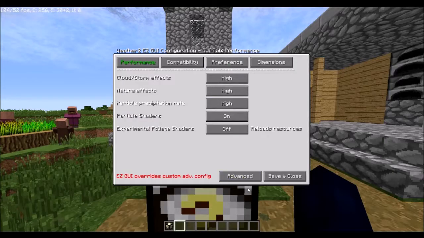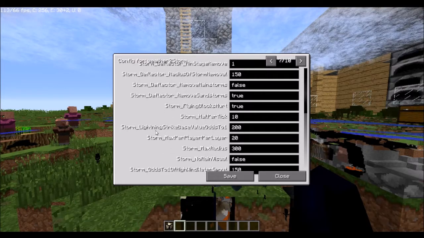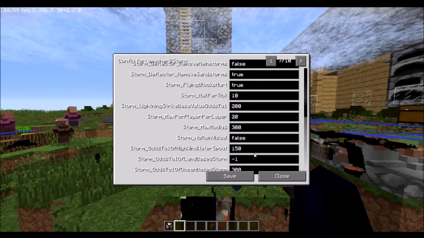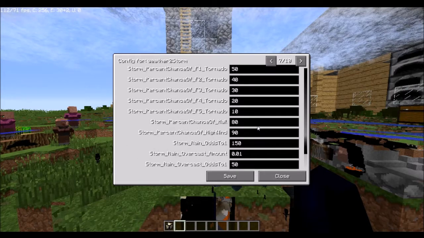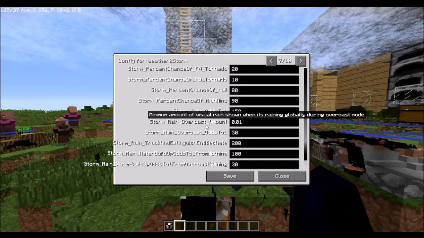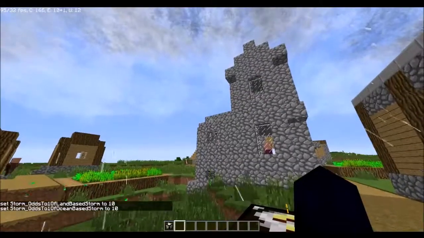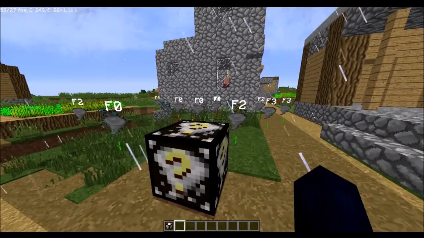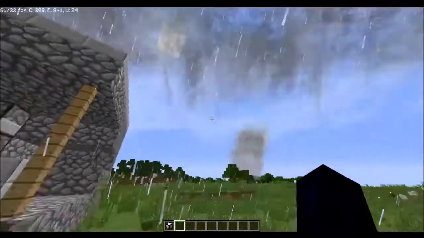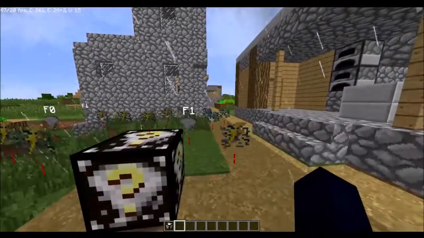Let me see what else would work. I have it all. 200, nah. Storm max player, nah. Storm max radius. 110. It's actually working. Oh my god! It just took a second to kick in. There is no F5s. The one we saw was an F4.